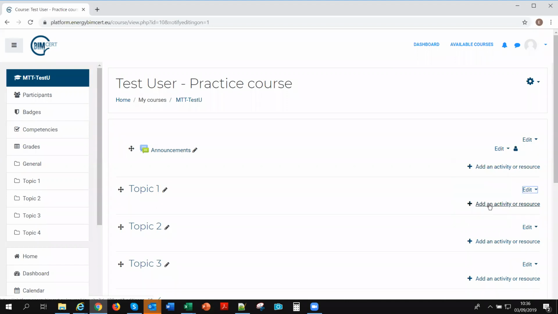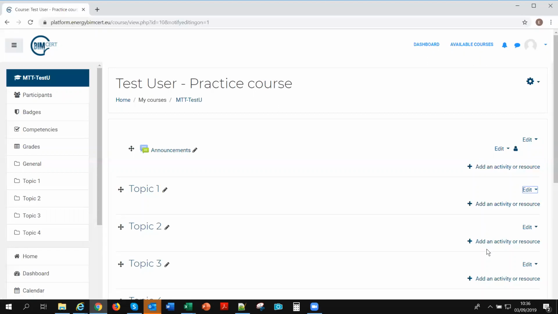So there is no hard to use back office where you insert the content. No, you insert the content exactly on the same place as the student accesses the content. So this makes it really easy to understand and to use. So our purpose was to add a page. So let's add our first page.